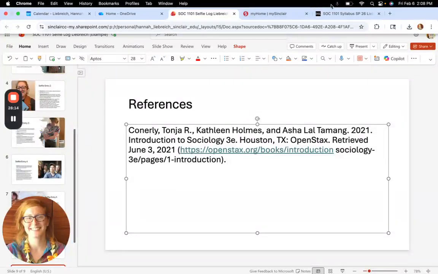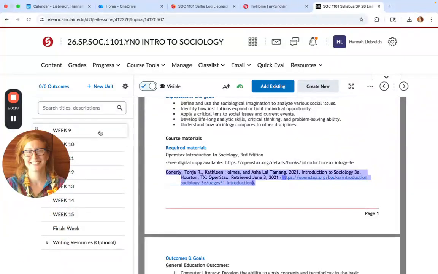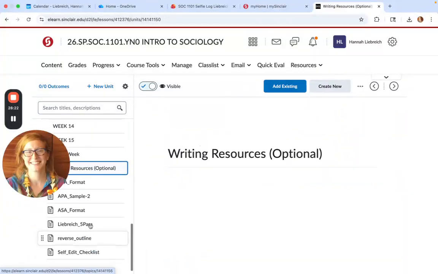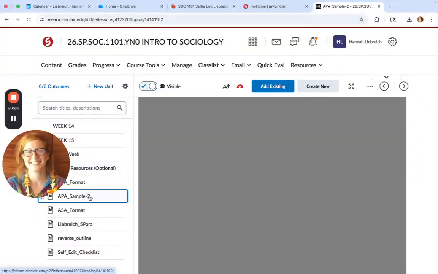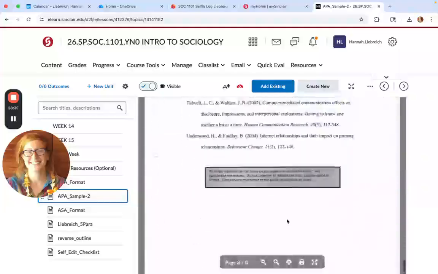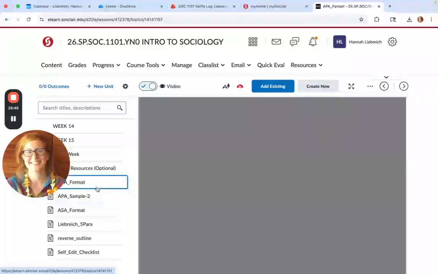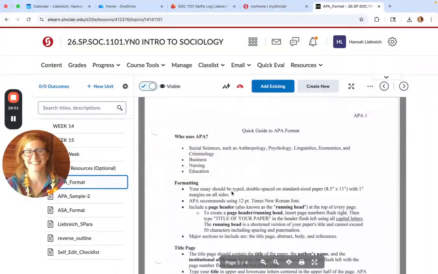The other thing I'll point out at this point in time is if you go to the very bottom of our page on eLearn, there's this additional writing resources. If you go to APA sample, this is an APA sample paper. I know we're dealing with a PowerPoint right now, but here you can see how your references should look. If you have any questions about, maybe you're citing something else besides our class textbook. I haven't assigned any other readings beyond the textbook so far, but maybe you're citing lecture or something like that. There's examples here and there's stuff on APA formatting here.